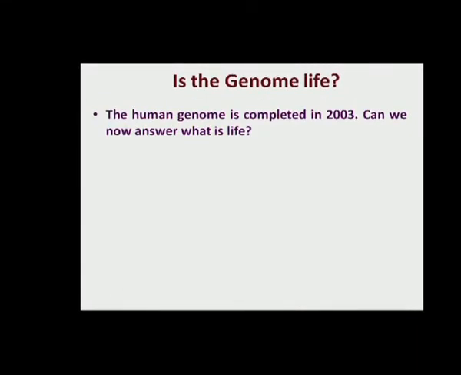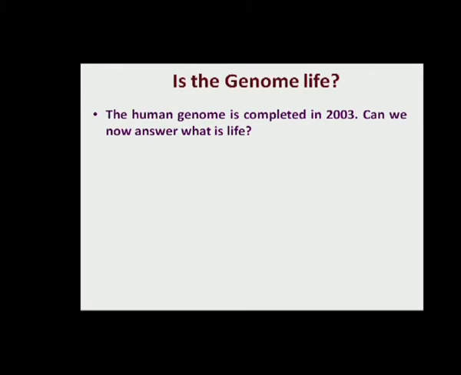Okay, then let us consider that DNA was synthesized. We assume that DNA has so many genes, and the entire set of genes together may make a life. But is it possible? It is not. The genome is also not a life actually. Is the genome life? The human genome was completed in 2003, and we know that in our body we have nearly 20,000 genes, but still, can we answer the question, what is life? We can't answer the question.